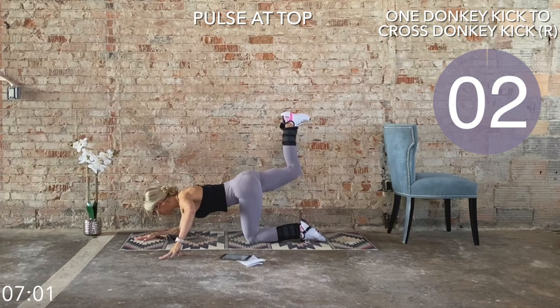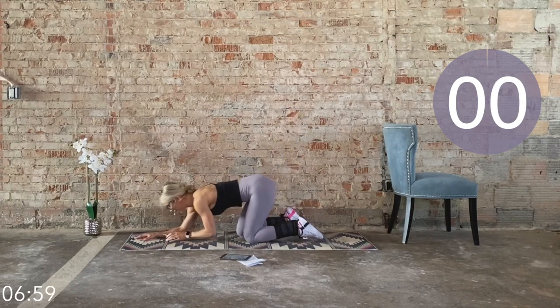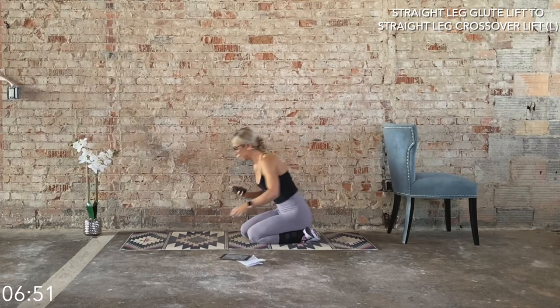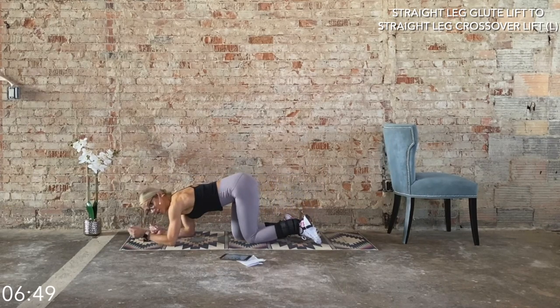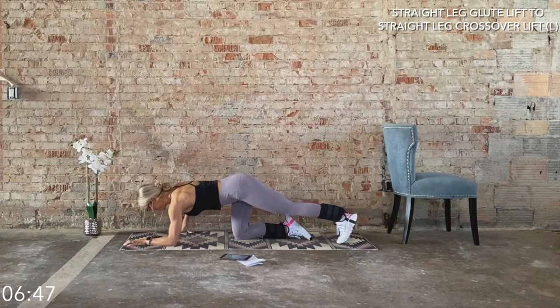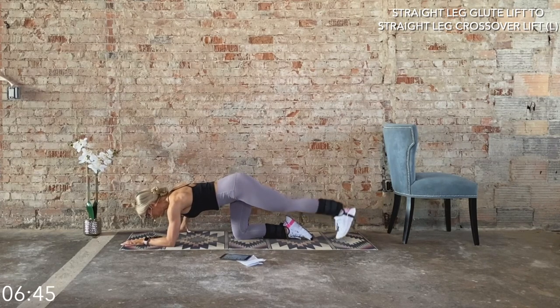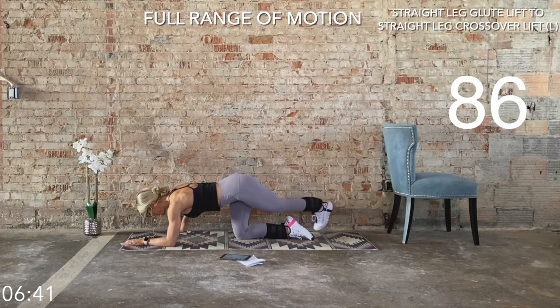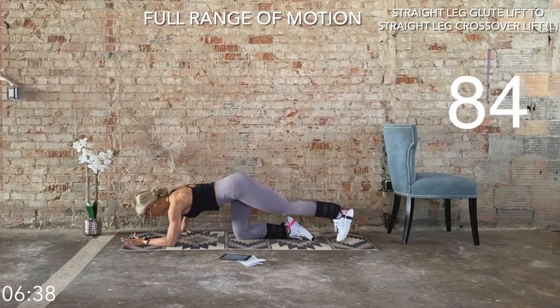Three, two, and one. All right, coming up next, we have a straight leg glute lift to straight leg crossover kick. So same thing, but now the leg is going to be straight. We're going to hit that left side. So you can come to your hands or your forearms. Again, it is up to you. Let's go. Straight up, straight down. Then we lift, crossover, lift, and we do it again.